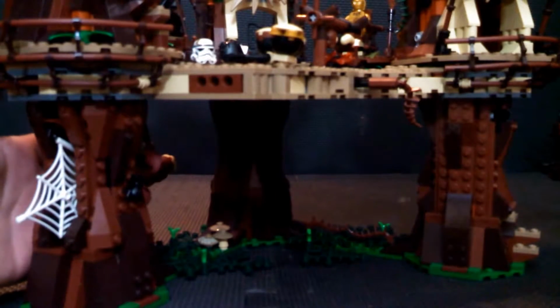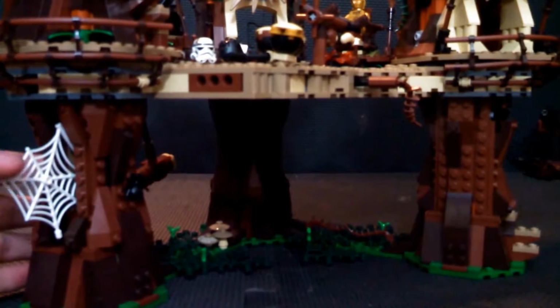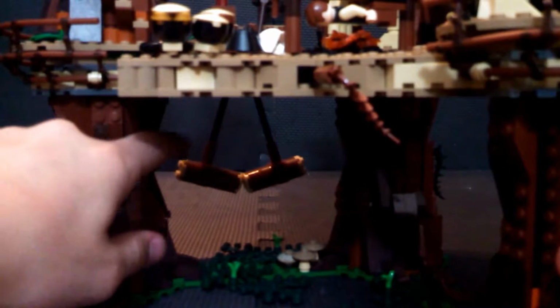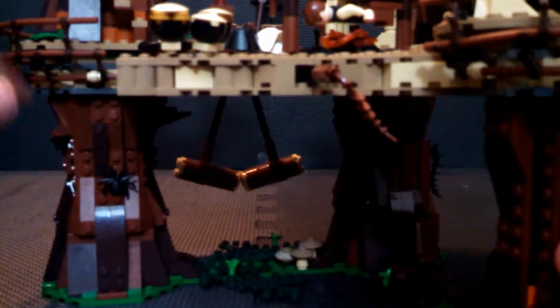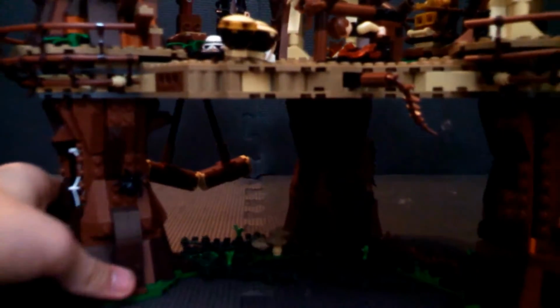So then the one over here is fairly simple. It just has the spider web come out, and then the spider is right here. All that. So this one is probably the worst one. There's just this little lever there, and that's pretty much how you do that one. But you have to be careful not to break it off. I've already done that like 2 times. So yeah, now this back one. Let's work our way back here.